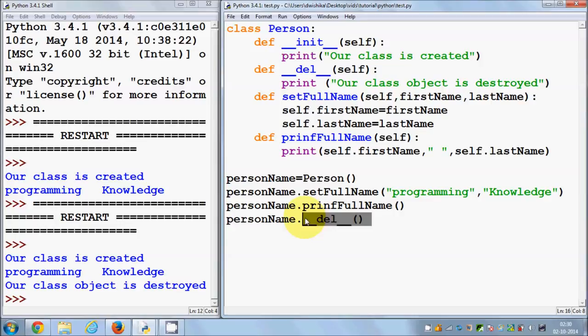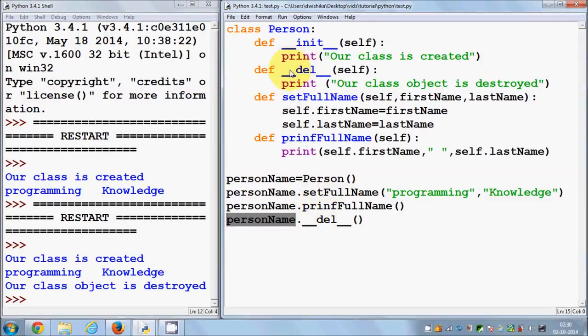So whenever you use this deletion member function, it destroys all the resources used by your class instance. Okay, so this is the use of the destroyer or destructor.